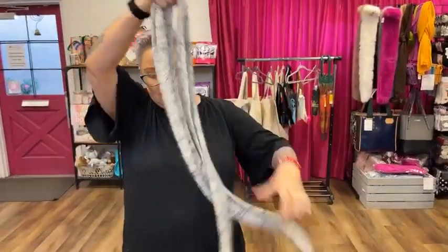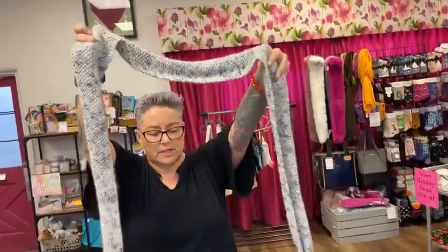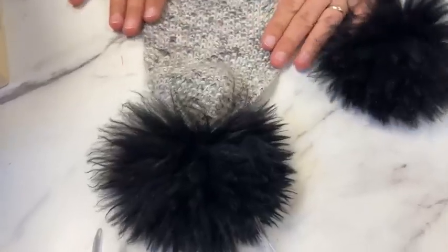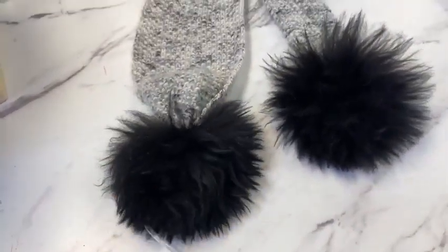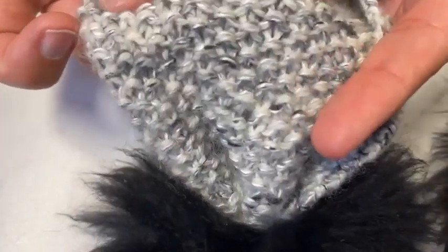All right. I will show you what Karen is wearing, and this is something she created herself, so take note. It's adorable. It's just a basic, long seed stitch scarf. Because that's always nice, you don't have to worry about rolling. You cast on an odd number of stitches so that when you go back and forth, you keep the pattern. And I have two palms. Then she gathered the edge and put the palm on it. It's adorable. And this looks like you double-stranded something. Maybe the yarn was like that. We don't know what the yarn is. She's had this a while, but what a great idea.